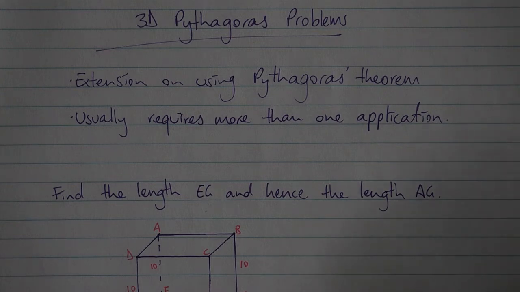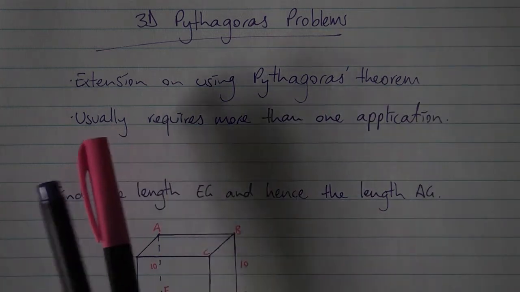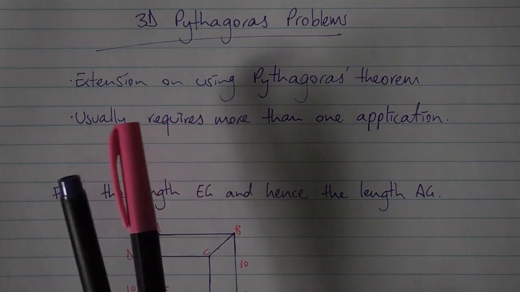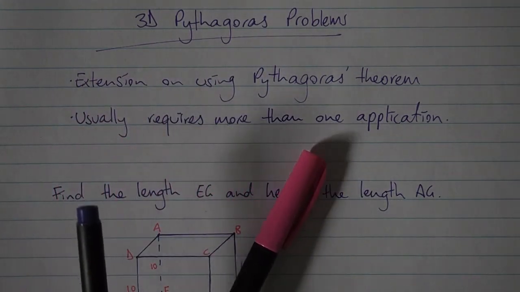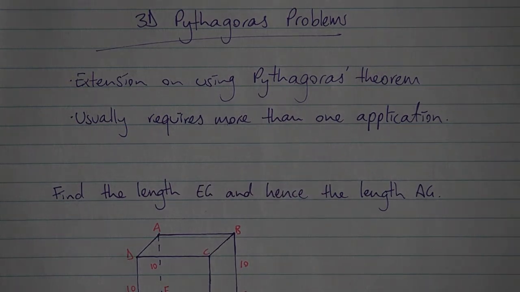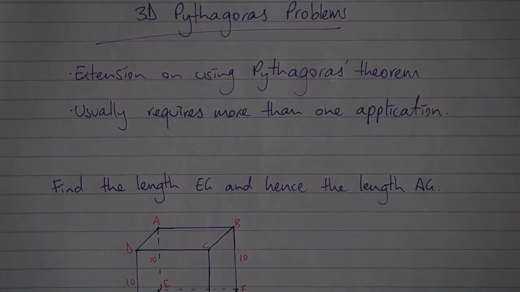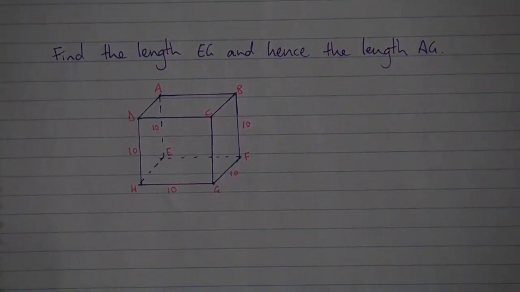you to overcome that. Okay, so when we're using Pythagoras' theorem on 3D problems, we usually need to do more than one application. Now, I know it can be really tempting to try and solve problems as quickly as possible with as little working as possible, but that's not always going to benefit you in the long run. Okay, so it is really important that you take your time and you think about the problem that you're being asked. So I just have a quick example here for us to go through today.